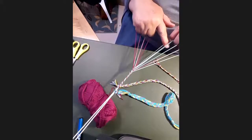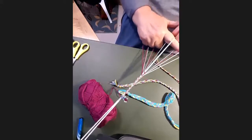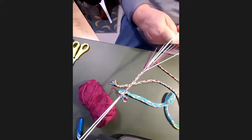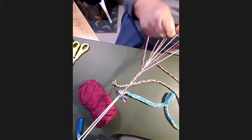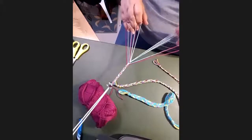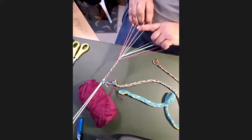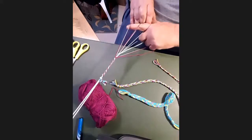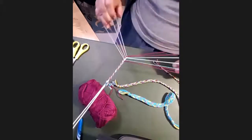Over one, under two, under one. Now there's a bit of a pattern involved in that. You can hear that as you move along. Grab your outside one and bring it through, and tighten it down. So over one, under two, under one. Bring your outside thread through and tighten it down.